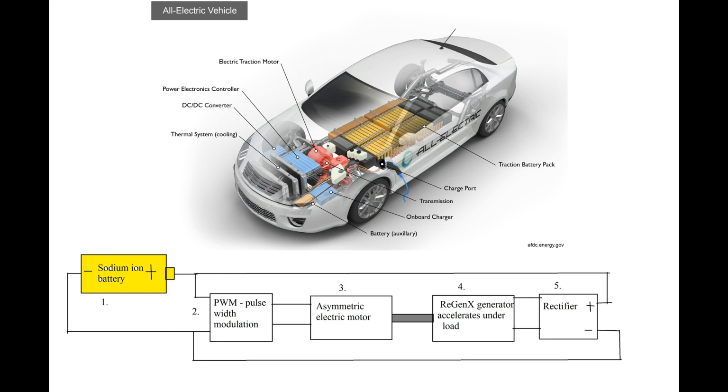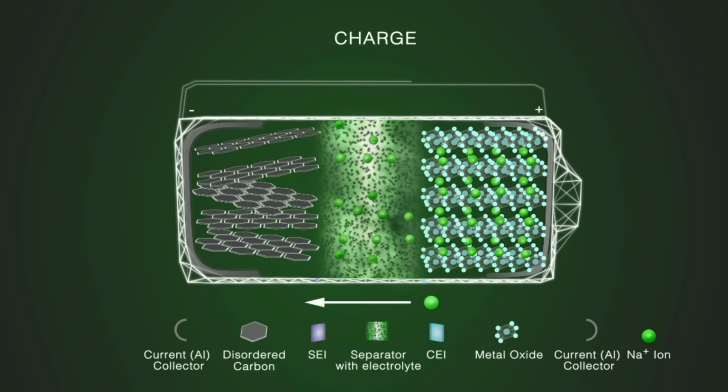The future of electric vehicles. The schematic of our new electric vehicle contains 5 key components. Sodium iron phosphate battery. Pulse width modulation. Asymmetric electric motor. Regenx generator. Rectifier.